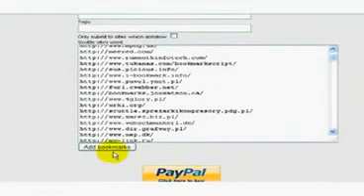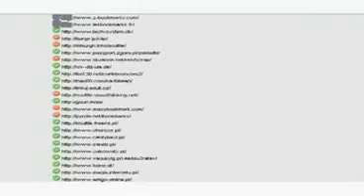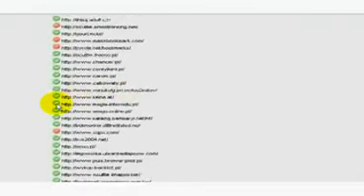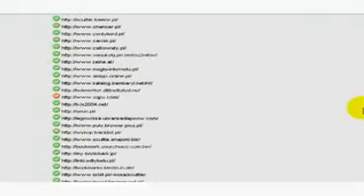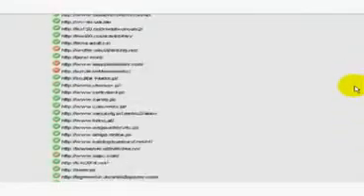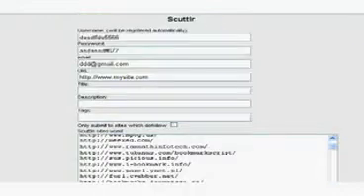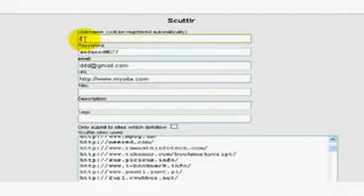Once you hit submit, add bookmarks, you're going to arrive at a page like this, and I've already done a submission. And you'll see it'll go through and it'll start submitting all these sites, and the check mark means it successfully submitted. The X means it didn't, and you can go through and try it again. But the real cool thing about this is you can go in and you can start over and create a whole new account and do it again.